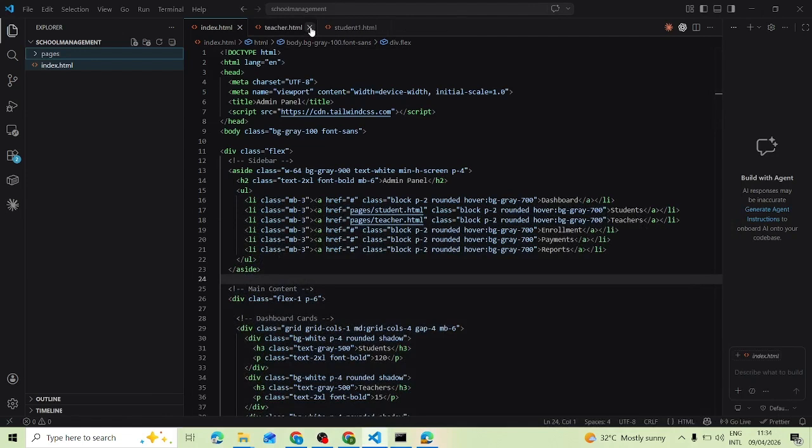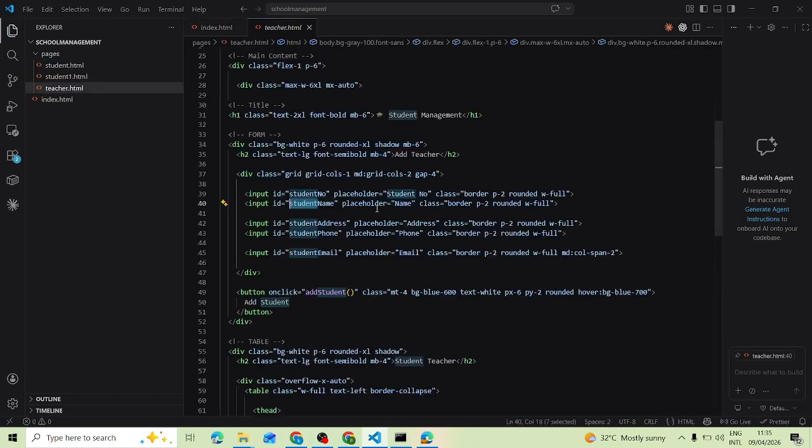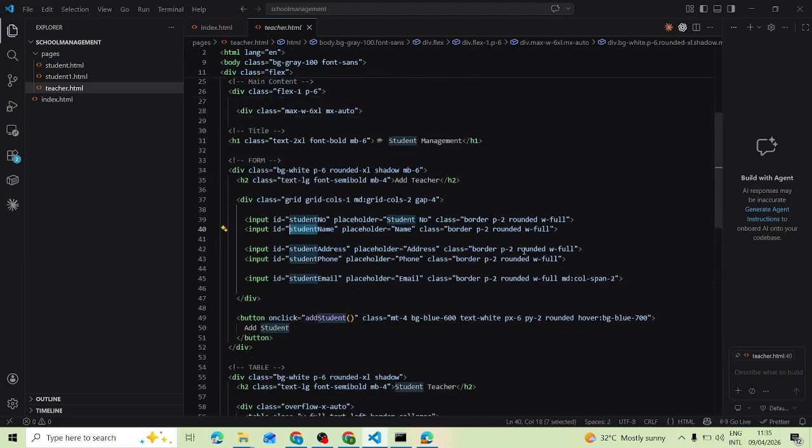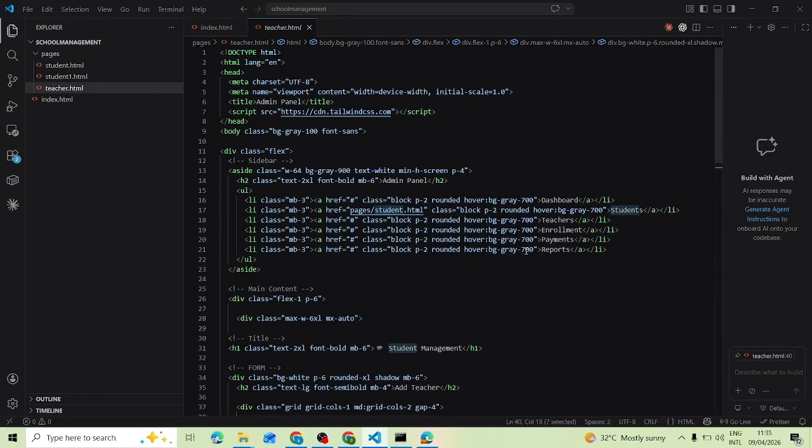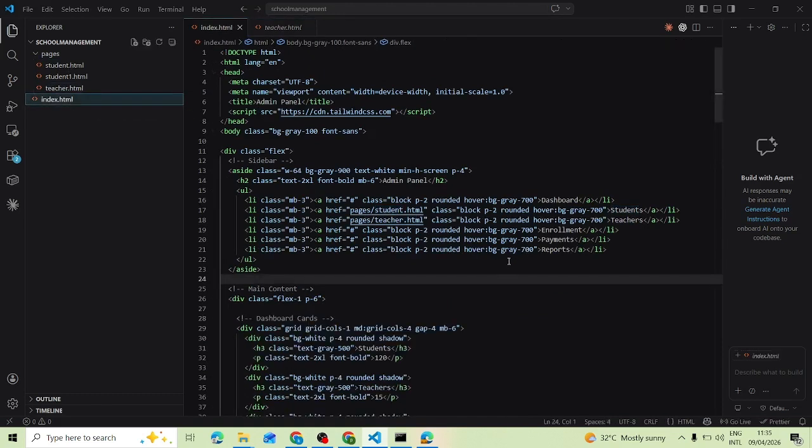Addition per dashboard, I will complete successfully. Why is it not working? That's the problem. Okay, that is not a problem, just a simple mistake.